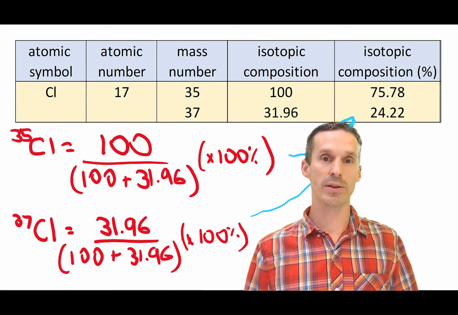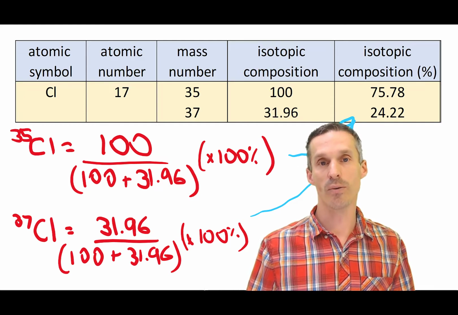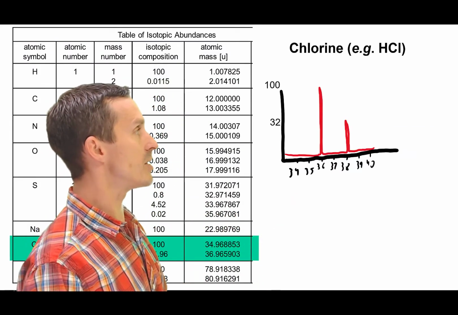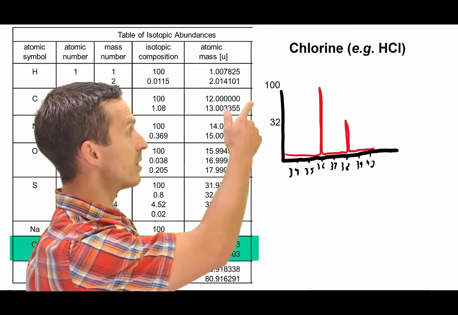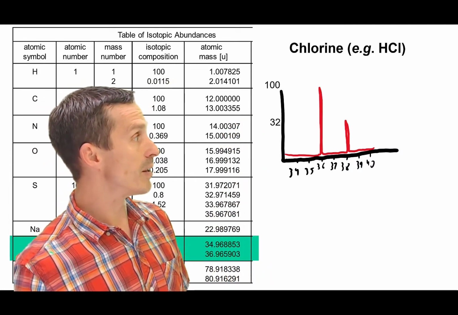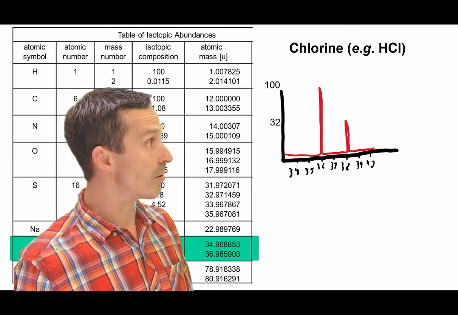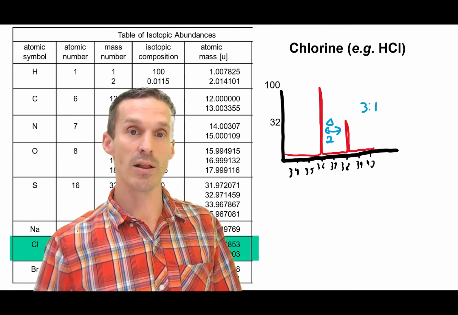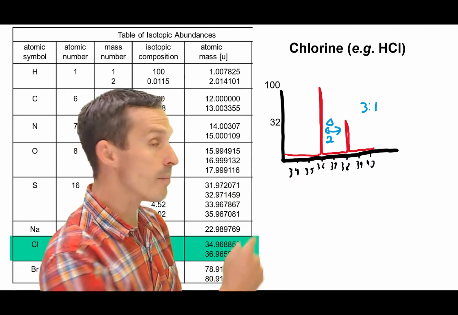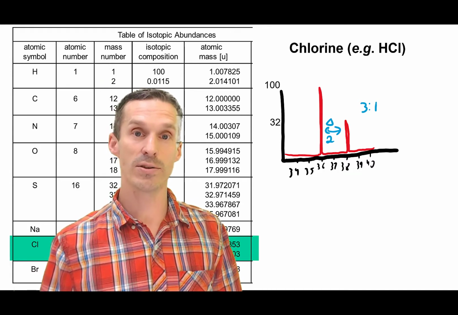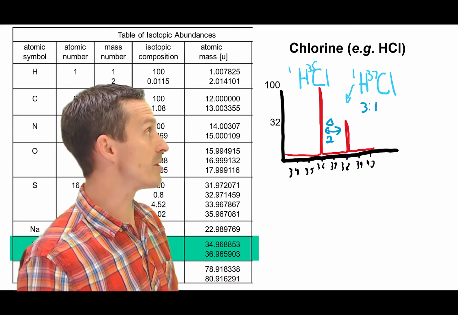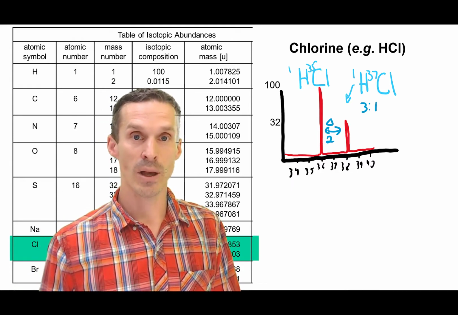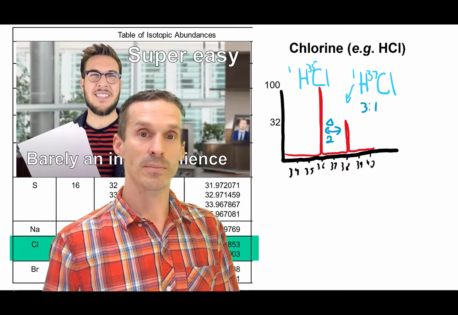Now let's take a peek at what this looks like when we record a mass spectrum for chlorine. So just to make it easy on us here, let's actually focus on HCl. And you can see from the spectrum that you get this 3-to-1 ratio where the most abundant one refers to the HCl with chlorine 35, and then there's a 1/3 probability for having HCl 37. There's a 2 mass gap between them because 35, 37, there's a spacing of 2. And of course the mass happens to be 1 higher than chlorine because that's the mass of hydrogen. Couldn't be easier, right? Perfect.